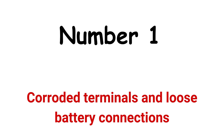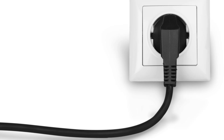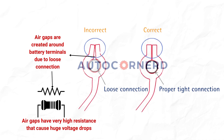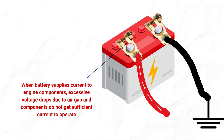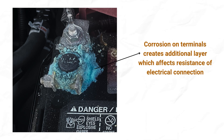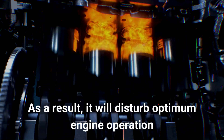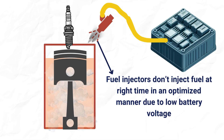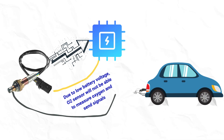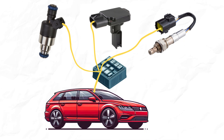Cause 1: Corroded terminals and loose battery connections. Loose battery connections and corroded battery terminals can create electrical interruptions — it's like trying to power your household appliances with a frayed extension cord. Loose battery connections contain an air gap which has very high resistance, resulting in excessive voltage drop that prevents sufficient current flow to different engine components like sensors, fuel injectors, and valves. Corrosion of battery terminals creates an additional layer on terminals which affects resistance in the same way. If sensors don't get sufficient voltage, fuel injectors will not inject fuel at the right time, the oxygen sensor won't measure oxygen in exhaust, and the MAF sensor won't detect air entering the engine — all collectively resulting in car stalling.